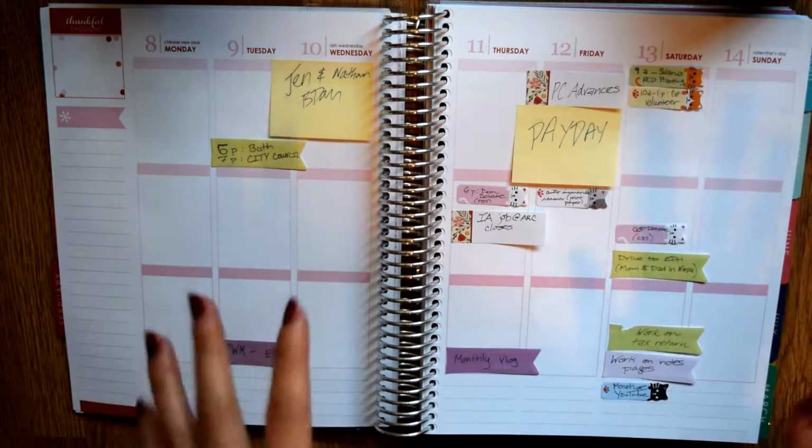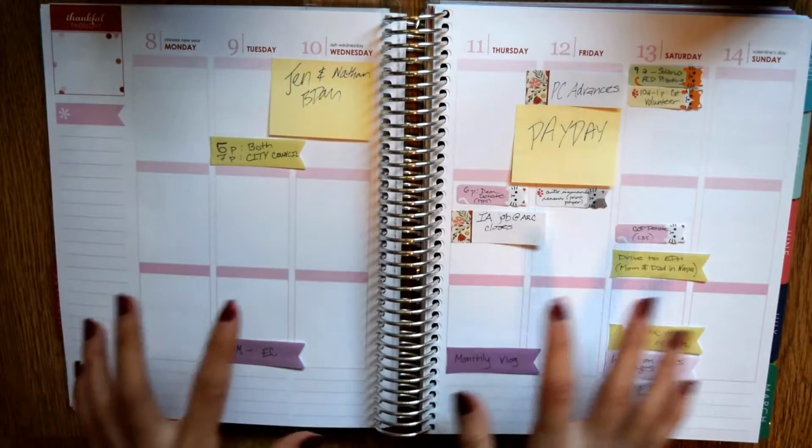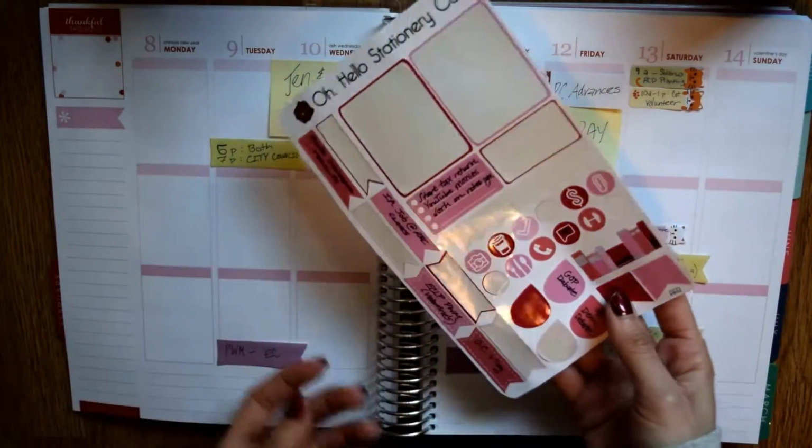I'm going to be basically planning the same way that I planned last week, because I'm not creative, and using the same washi, the same Target stickers. If you are just coming here from watching that last video, hi. I filled out a bunch of things from the Oh Hello February sampler.